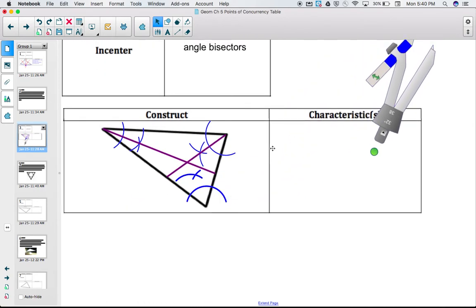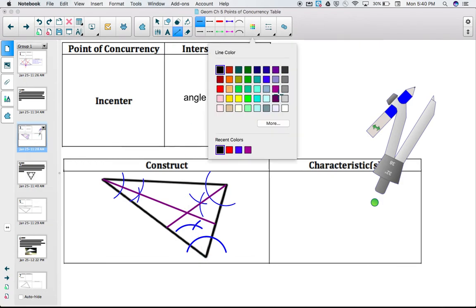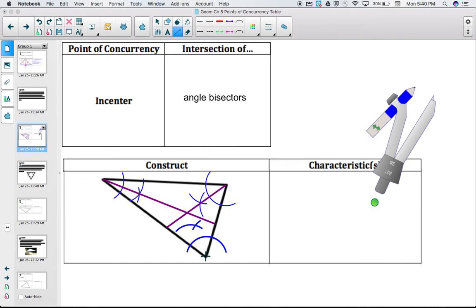Okay, so our 3rd angle bisector, notice, is going to do something interesting. So from here through that X, why that changed colors? It's got to be purple. All right, from that vertex through that X, we're going to draw that 3rd angle bisector. Okay, now if you do this correctly, you should notice that these 3 intersect at this point here, and we call that point the incenter.